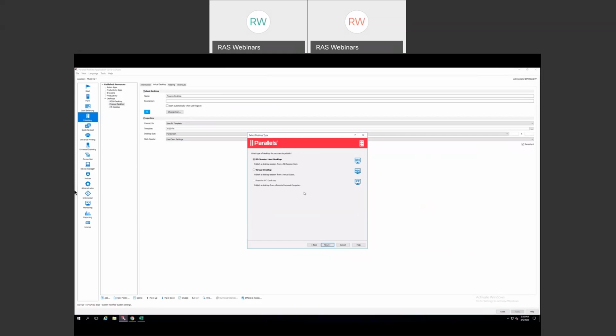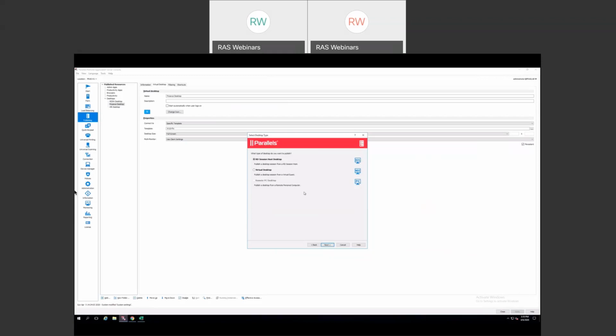So they can have their own wallpaper, their own favorites, save things to their desktop or the My Documents folder, and it's very seamless for them. The one thing they can't do is install applications or anything that would affect other users at that level. But if you don't need your users installing applications or being able to reboot stuff, then that's really a good solution, because it does keep the infrastructure costs down. It doesn't change your Parallels licensing at all, but it does keep your infrastructure costs down.